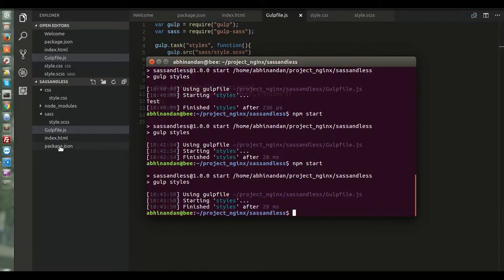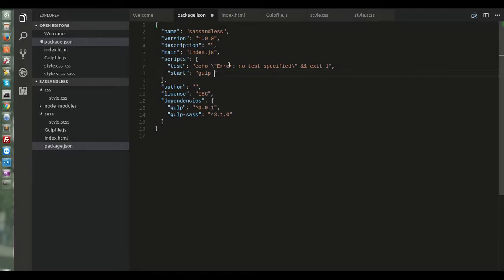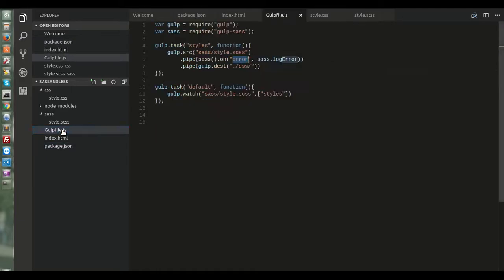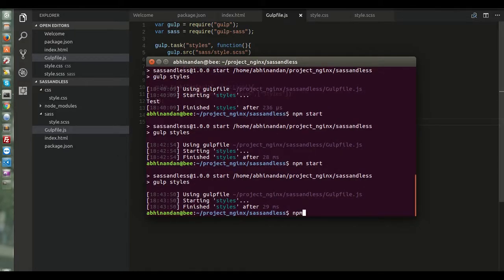So go to this package.json. We're going to remove this gulp task name. Just need to call gulp. If you mention the default keyword over here, you need not mention anything else. Otherwise it would be gulp followed by the parameter or task we need to call. We are not doing that because the default task will be called by default as soon as we call the gulp keyword, and this task gets put into the watch mode. So this is what we're going to do. Save it over here, run npm start.